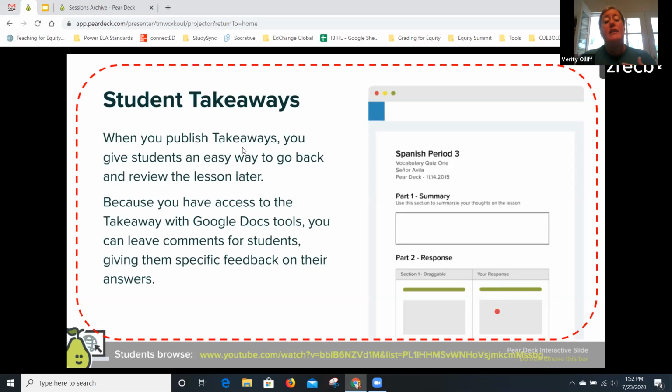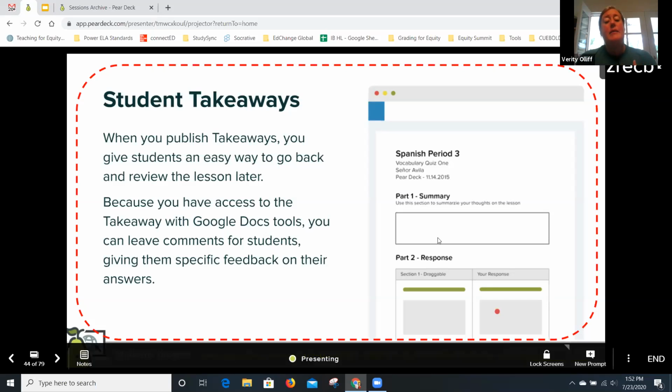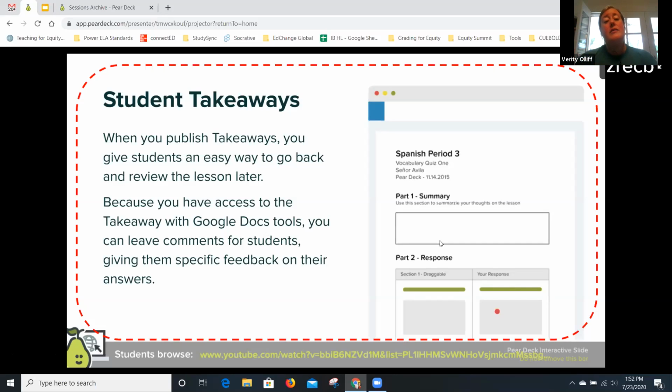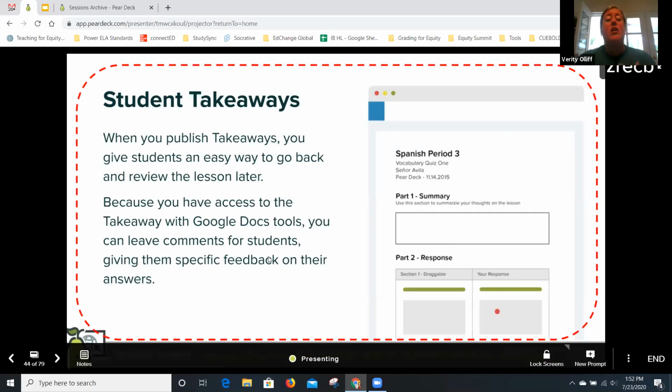So that way they have this. You'll notice at the top, it has an area, kind of Cornell note style, for a summary. And then it shows what the picture was and what your response was. Sometimes I will use this if a student is going into an IEP, a 504, or a student success team meeting. I can have this pulled out and say, remember when we did this? See how you didn't respond? That's a reason why you struggle so hard when it comes to our summative assessments. So it's just a way for you to really have that conversation.